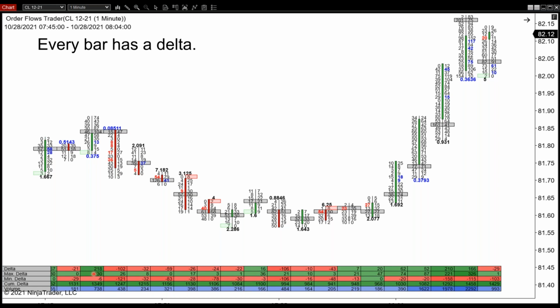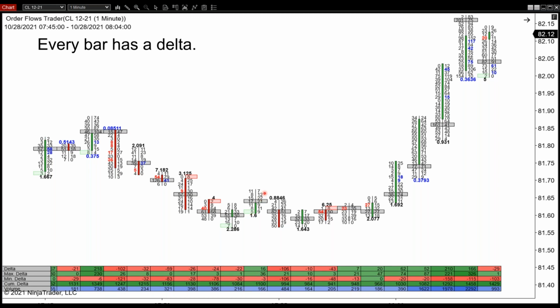Now people ask, well, what's the difference? What's an aggressive buyer? Well, there's different types of buyers and sellers in the market. You have aggressive buyers, aggressive sellers. You have passive buyers, passive sellers. When somebody lifts the offer, buys at the market, that's an aggressive buyer. If someone sells at the market or sells into the bid, that's an aggressive seller. Now, aggressive sellers sell to passive buyers. They're people that are working a bid, right? They're waiting for the market to come to them. Aggressive traders don't wait for the market to come to them. They go to the market.